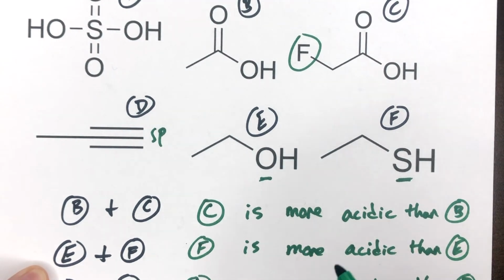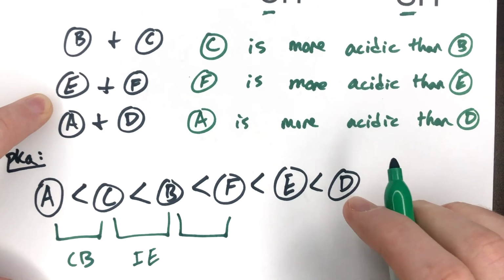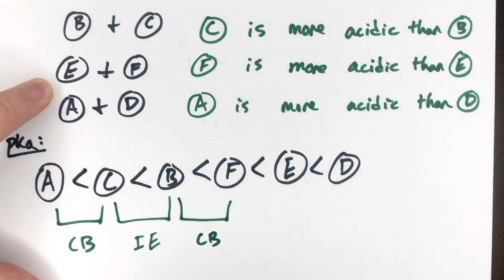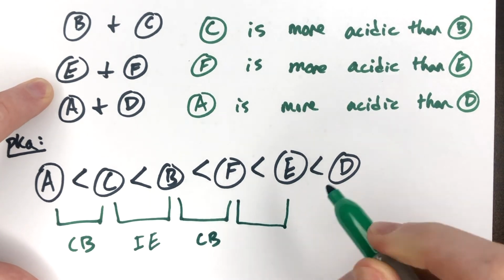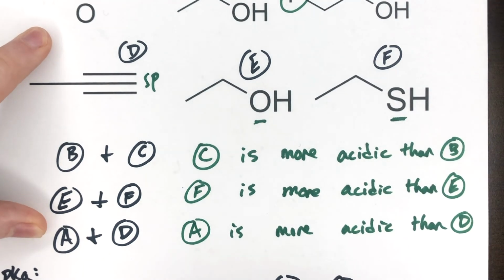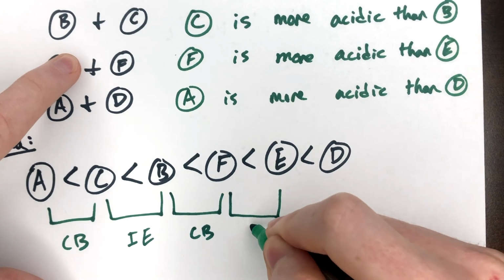Then what is the difference between B and F? Well, B has this conjugate base stabilization that F does not have at all. So that is the more contributing factor here. So the difference between B and F is conjugate base stabilization once again. Now what's the difference between F and E? Well, F has sulfur, which is atomic size difference. That is the reason there, because sulfur makes a weaker sulfur-hydrogen bond compared to an oxygen-hydrogen bond. So this is atomic size.